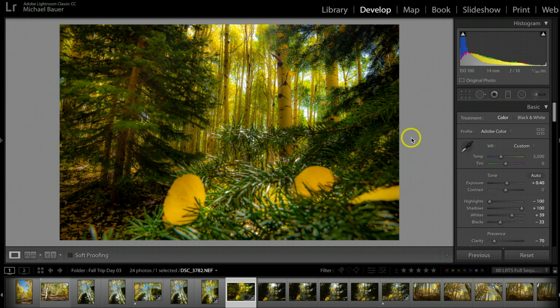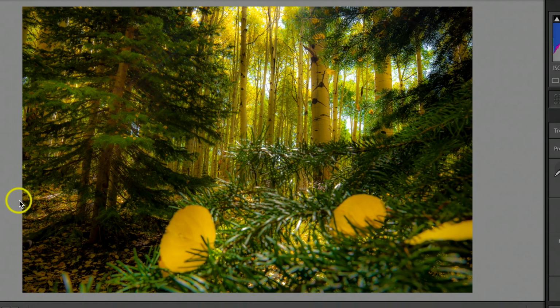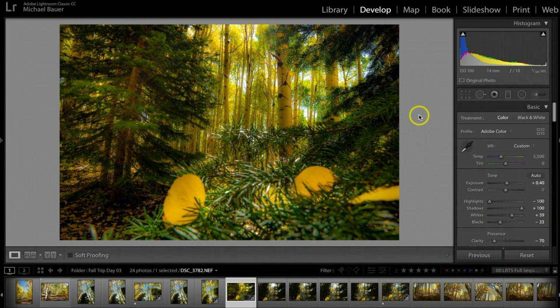Today I want to go ahead and show you how to create a really cool dreamy effect on your photographs in Lightroom. So real quick on the story behind this photograph, I was up on Kebler Pass this fall in Colorado, and it's a great place to go if you happen to come to Colorado for the fall time. And this was around, of course, late September, and I was hiking through the trees here. And while taking a nice break under the sun and everything, the leaves would slowly be falling with each gust of wind, and they started kind of filling the branches around me.